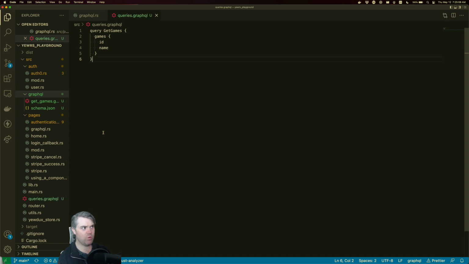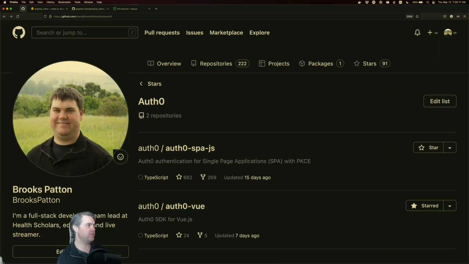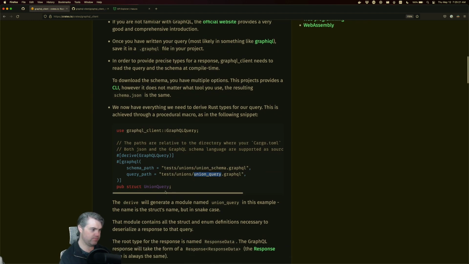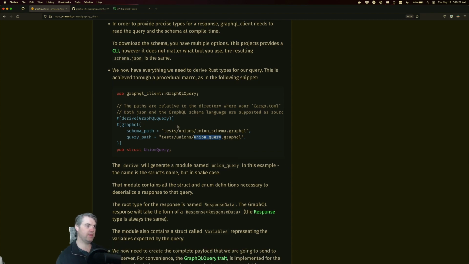And I wonder if it's going to be one query per file, or if we could just have one file with multiple queries and it knows how to find that out. I don't know what that's going to be. The derive will generate a module named union_query in this example.